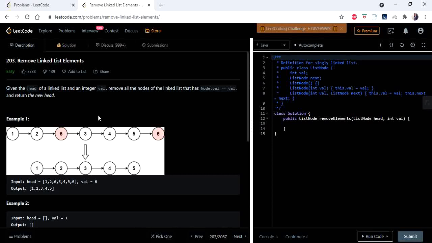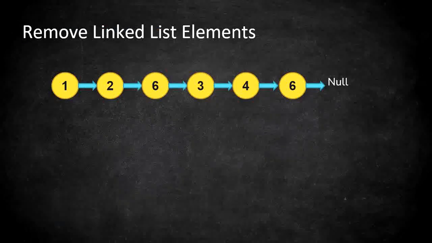So let's understand this with an example. Here is the linked list given in the problem statement. As usual, we are going to solve this linked list problem using a pointer, because pointers and linked lists always go best together. We have to iterate through the given linked list and check if the value of the node is equal to the given value in the input. If that is the case, we remove the connection and establish a connection between the nodes, ignoring the node which has the value.